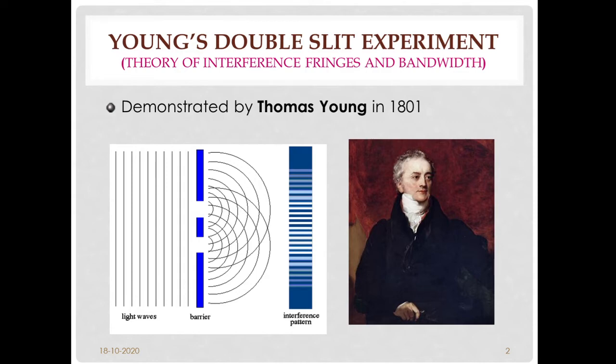At a given point on the screen, the waves emerging from two holes had different phases, interfering to give a pattern of bright and dark areas. Such a variation of intensity on the plain screen demonstrated the wave nature of light emerging from two pinholes, and the pattern of bright and dark areas can be sharply defined only when the light is of a single wavelength, or if the source of light is monochromatic.